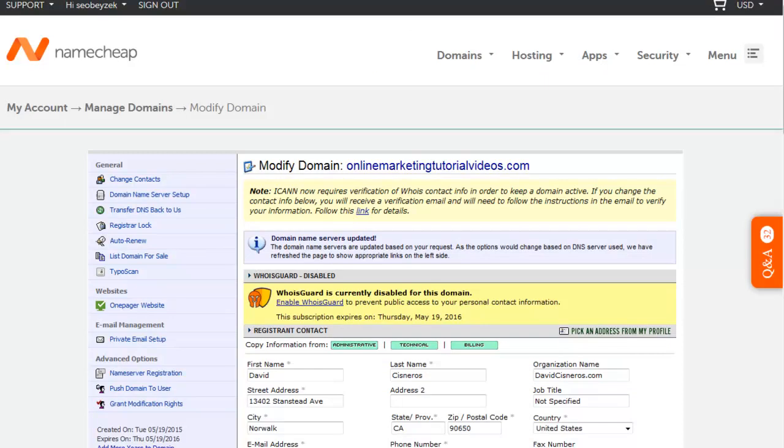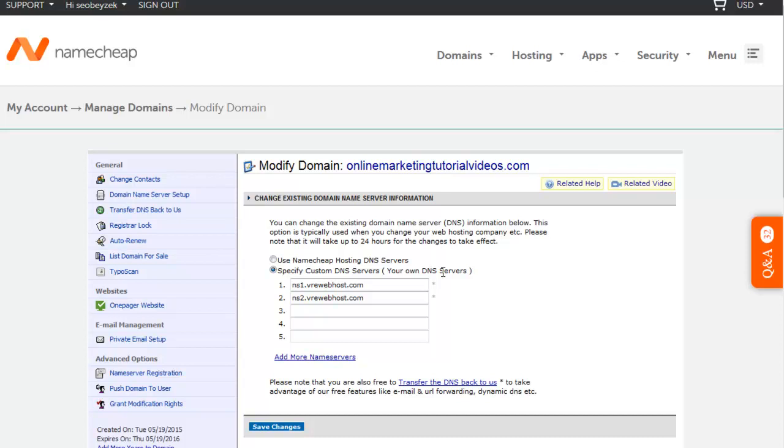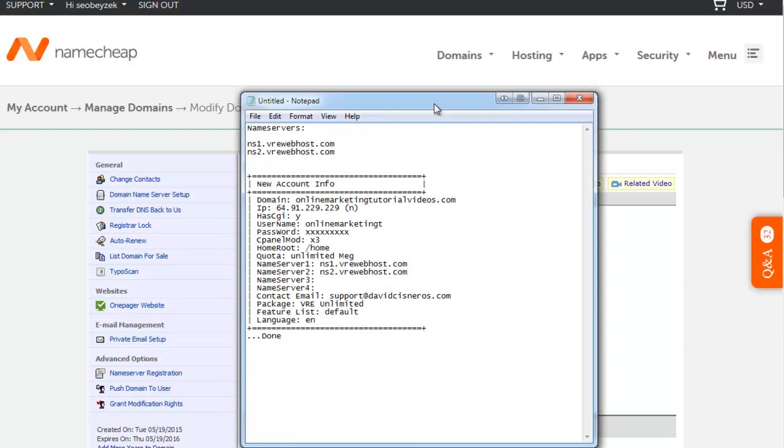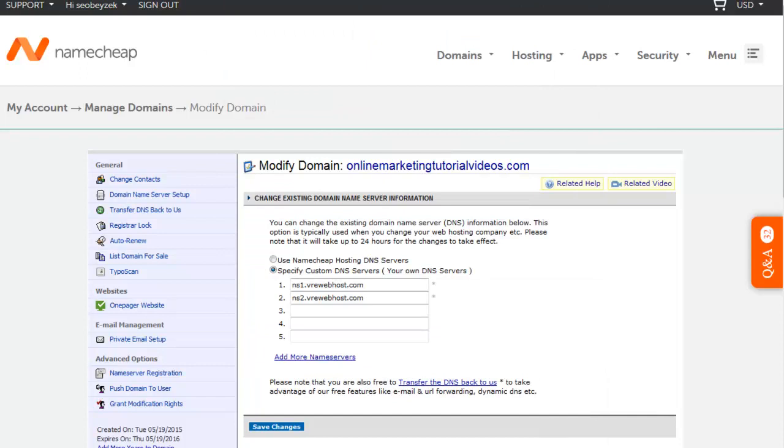Remember, you just need to change them out inside of your domain, the domain buying area, or the place where you purchased your domain. That is where you're going to edit your name servers, and you get your name servers from your hosting account details, and that's what I had here from Liquid Web. Okay, that should all make sense. Very simple. It's just a couple of lines that you have to add in there, and once you do it once, you're pretty much done.